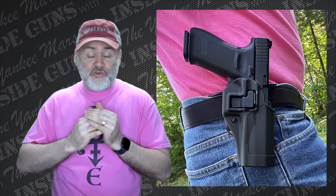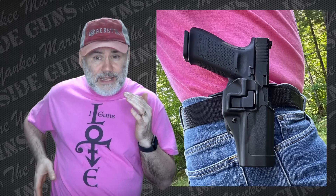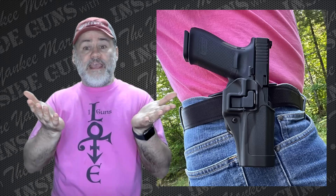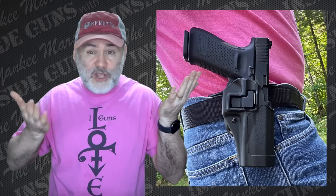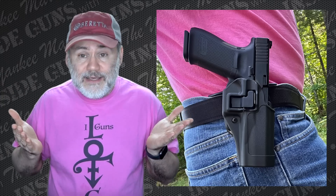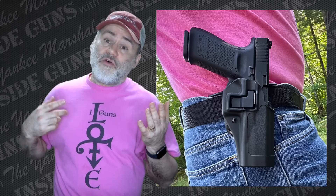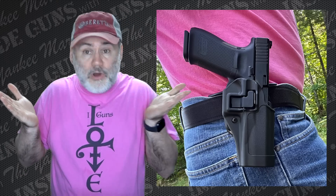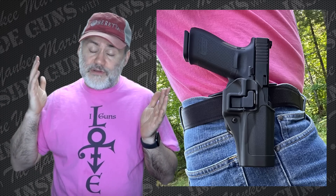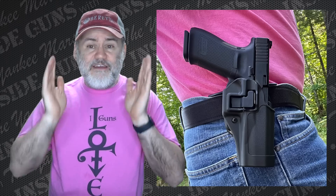As far as whether it's useful to be a paddle holster — yes, beyond the laziness factor, there's another reason paddle holsters are good. Other than holding it far from your body and very securely for open carrying, it's also easy to take off. If you're going out on daily errands like I did today — the post office, my son's school — where I had to go inside and can't take my gun in, I take it off and put it in the safe in my trunk. The dangerous part would be unholstering and reholstering the gun — that's the most dangerous time you're interacting with your gun. With a paddle holster, you can avoid that completely: just take the whole holster off without ever exposing the trigger of your gun.